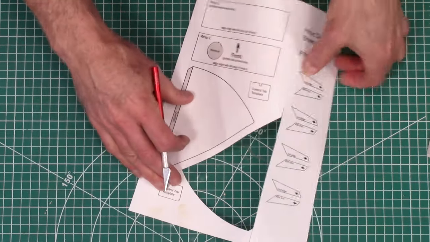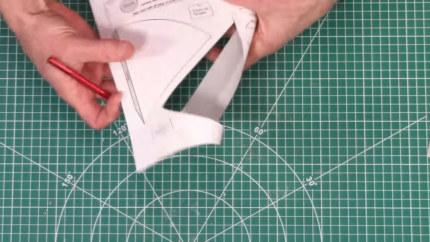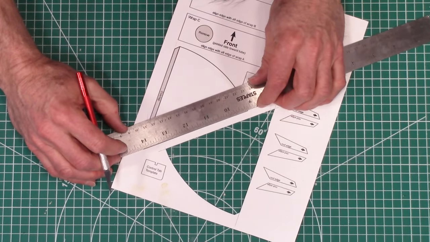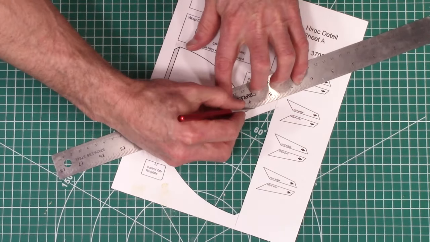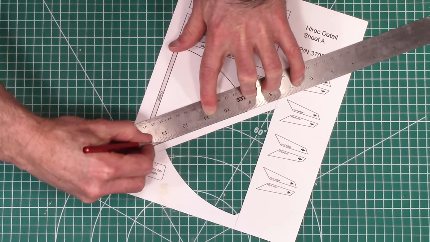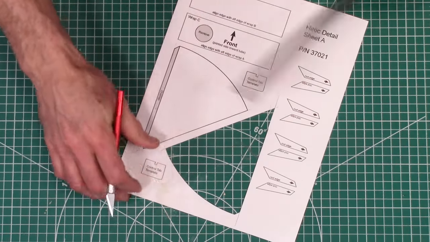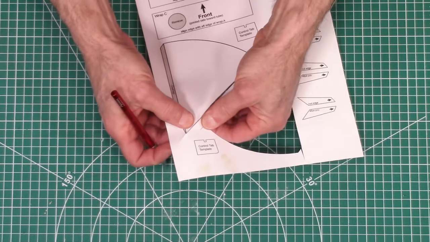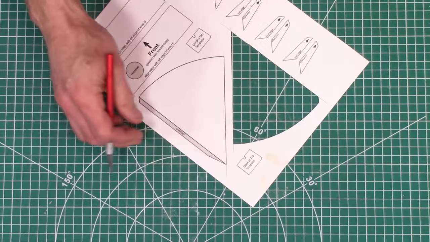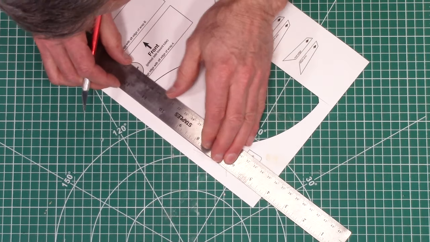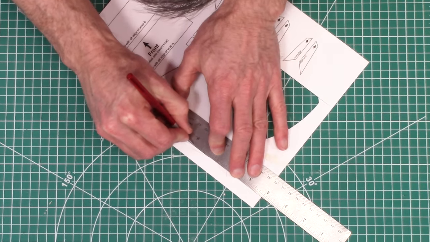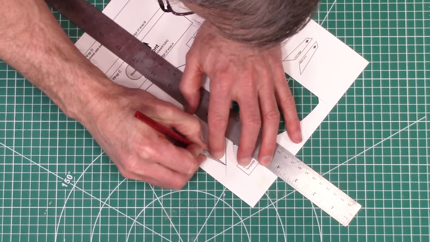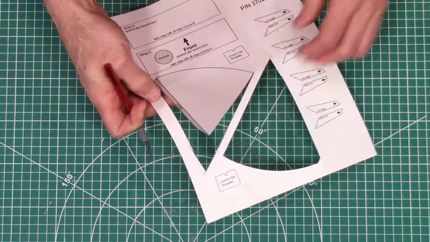All right, so for the curved section. My blade must be a little dull. I always start out with a sharp blade. This blade is not very sharp. Okay, much better.